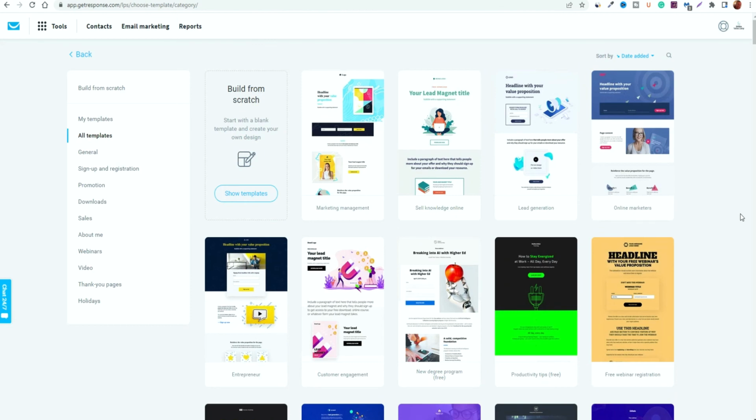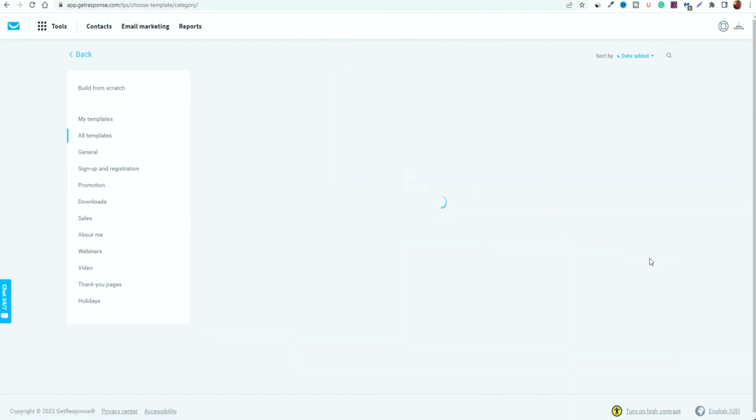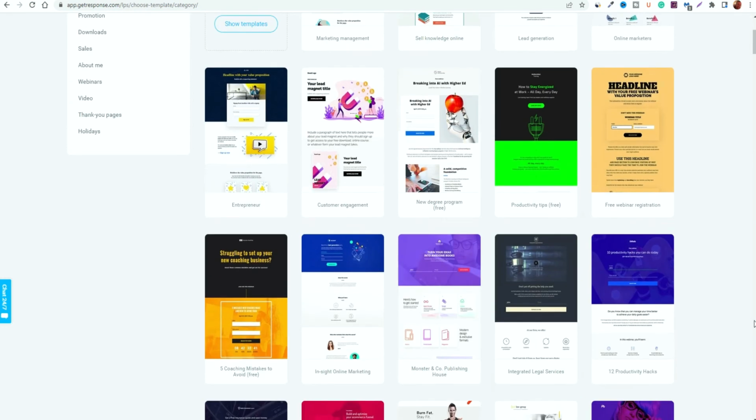Especially if you're just looking to build up one list and you're promoting one particular product, you can just utilize the features you have in here to just focus on the promotions of that product itself. So you'll have access to everything that you need. And like Aweber, you have templates based around different criteria for video, thank you pages, webinars, downloads, promotions. There's a ton of different features available that you can utilize to get started.